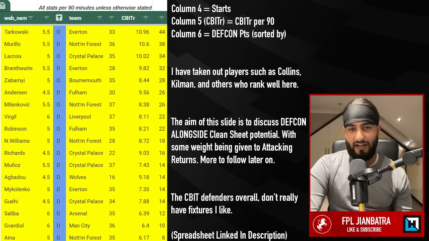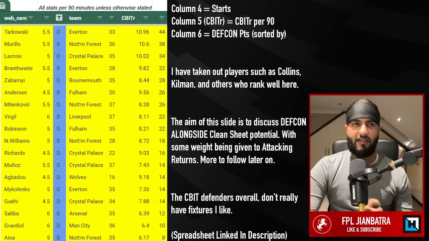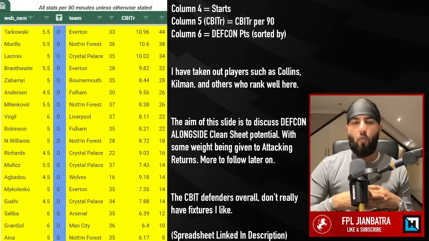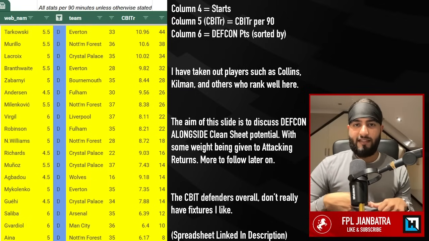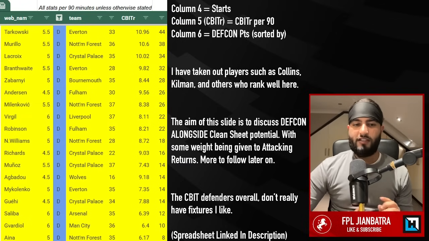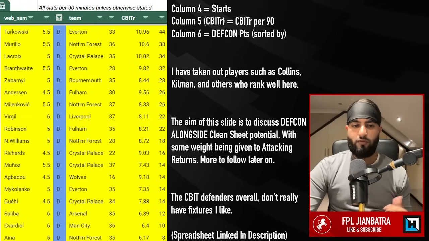And in theory, if he did average 10.96, he would get it every single game. The reason I brought this up is I interpret the utility attached to DEFCON in a slightly different way to what I'd say is being pushed at the moment. And I think a lot more of it has to do with coinciding picking these type of players with timing and attacking certain fixture sets, as opposed to just picking them and set and forget. I'll speak about this more in the next slide, but now I just want to go into the fixture analysis more for each of these players.